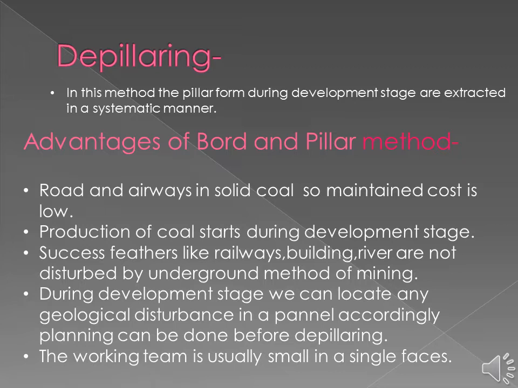In the board and pillar method there are 2 stages, which I already discussed: the development stage and depillaring. After development is done, depillaring is carried out in a systematic manner. The pillars formed during the development stage are extracted systematically. Development and depillaring are the two stages of the board and pillar method of mining.